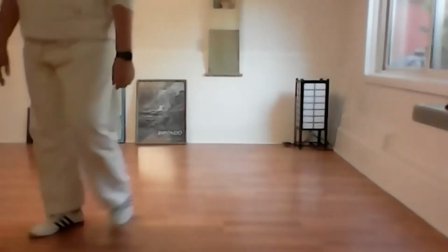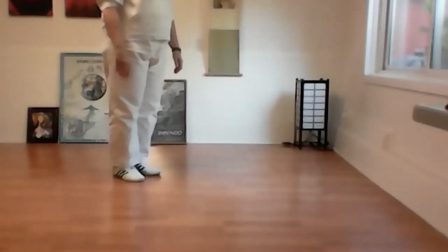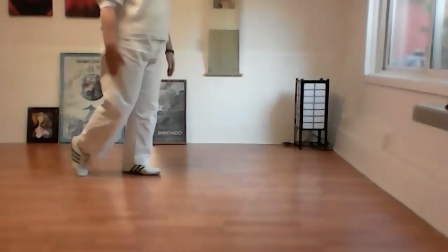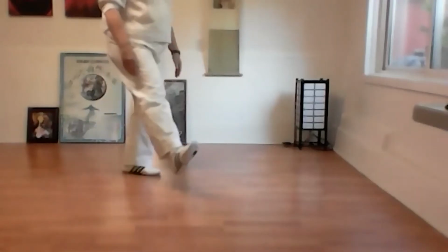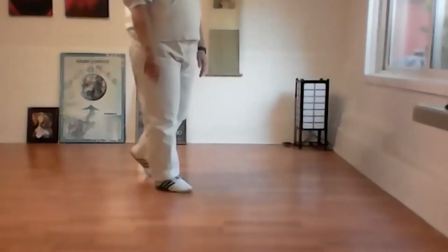Let me back up a bit and go the other direction. Let's do a few more walking forward. We're gonna go backwards in a minute. So my weight is on my left toe, right toe supporting, kick through, onto the right heel, shift the weight forward.